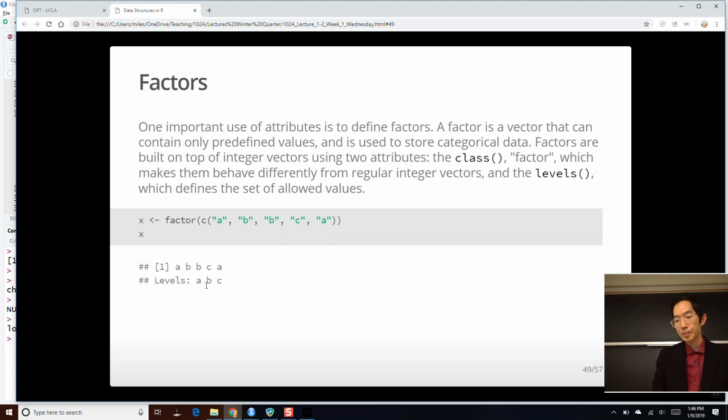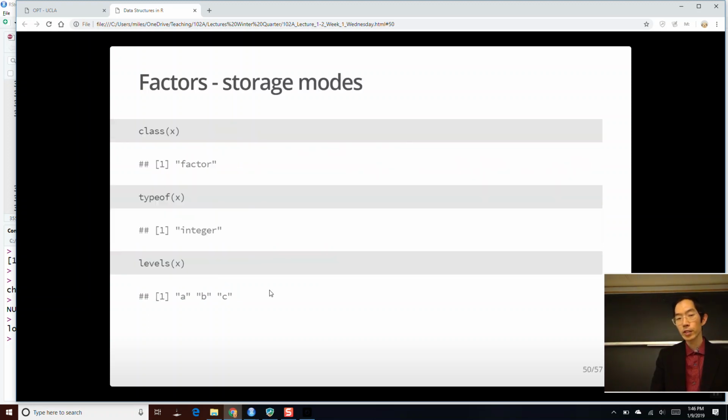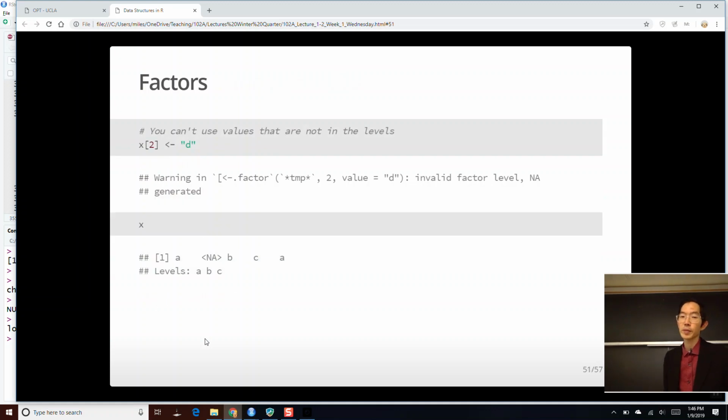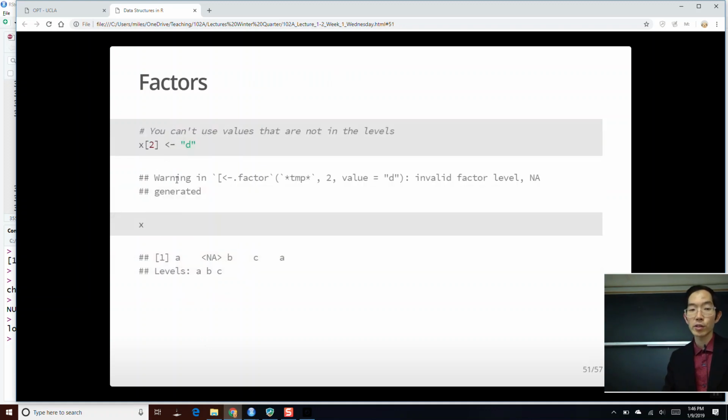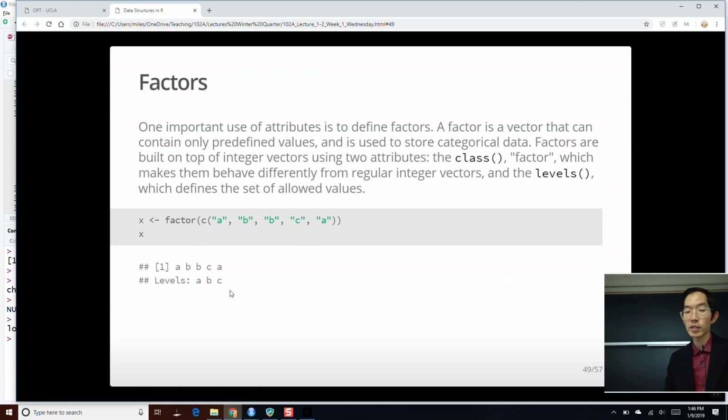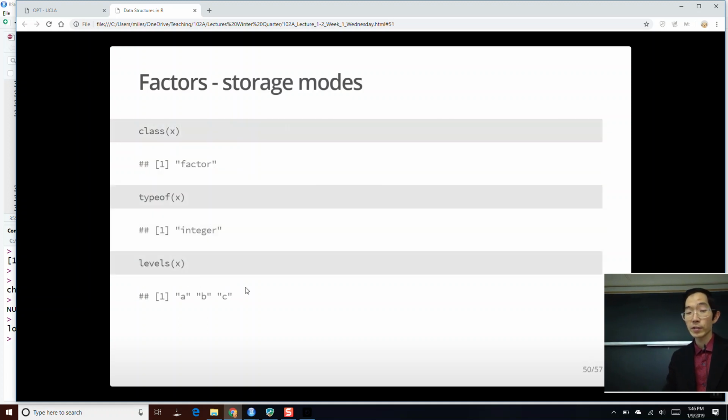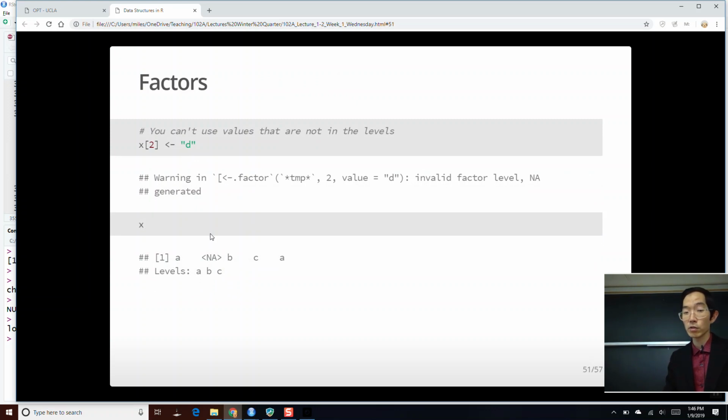So that's what happens in a factor. It's actually stored as an integer. It codes the things as 1s and 2s and 3s, these integer values, and then somewhere else you've got the levels. It's an attribute which says 1 corresponds to started as freshman and 2 corresponds to is a transfer student, or something like that. Factors only allow you to add values that exist within the levels. Here we just have A, B, B, C, A, so the levels are A, B, and C. If I tried to throw in the value D, it's going to say this is not a valid factor level, and it inserts an NA.